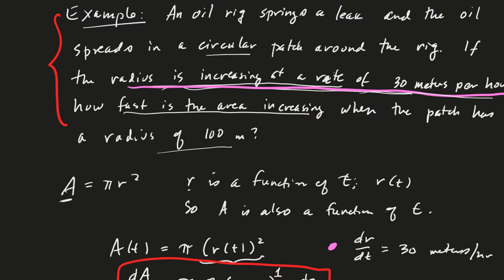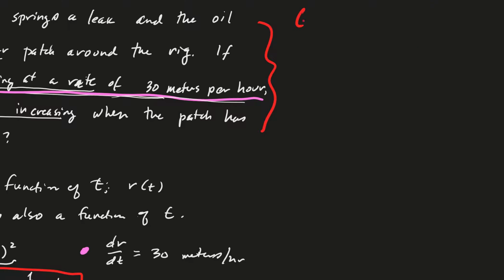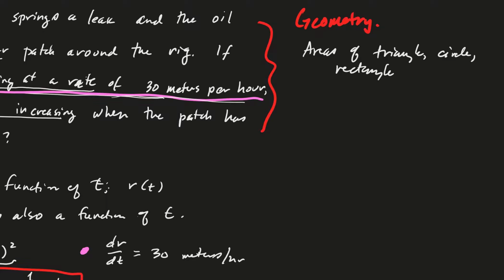Okay, so we're going to need to be able to do a little bit of geometry here. What are some other geometric things we might be looking at in this section? Well, you might see things like areas of a triangle, a circle, a rectangle. All of these things we assume that you know. And then also perimeter of things, perimeter of a circle or a rectangle. That's also something we assume you know. Also the Pythagorean theorem, of course. Pythagorean theorem we should know.